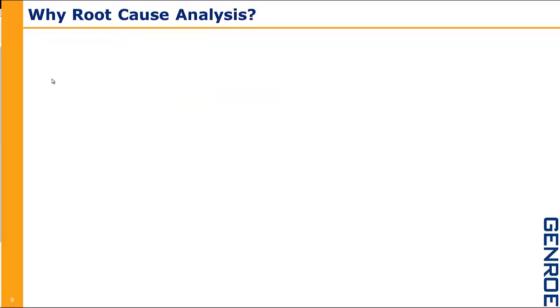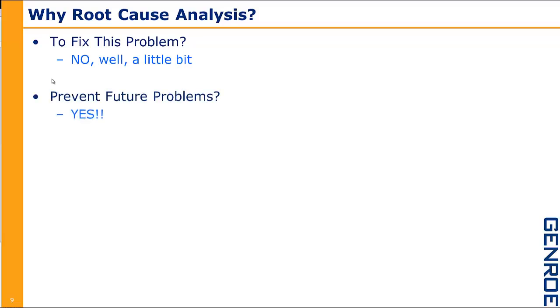So why root cause analysis? Well, if we step back and have a think about it, root cause analysis is really not so much about fixing the problem that you have today. It's a little bit about fixing that problem, but really it's all about identifying and preventing future problems. So you do need to fix the problem that you've got today. You do need to resolve whatever customer issue there is. You do need to sort that out. But really, root cause analysis is not about fixing today's problems, but preventing future problems from occurring at any point. So that's really what the whole goal of root cause analysis is and why you go about the process.